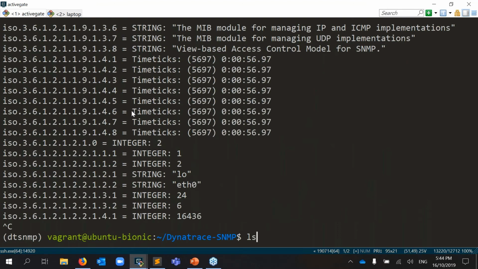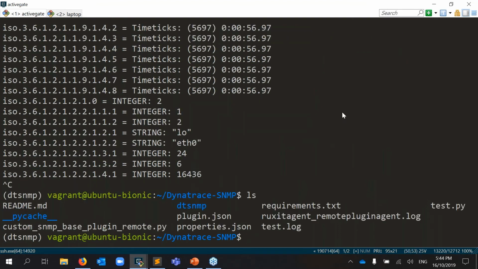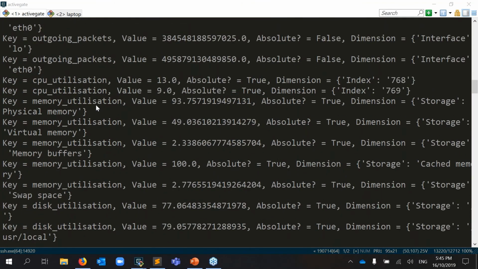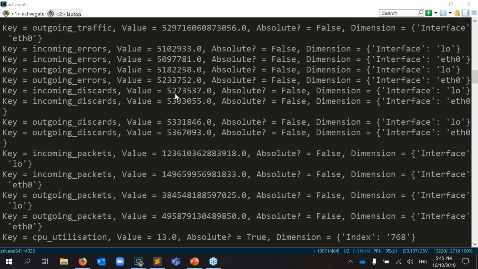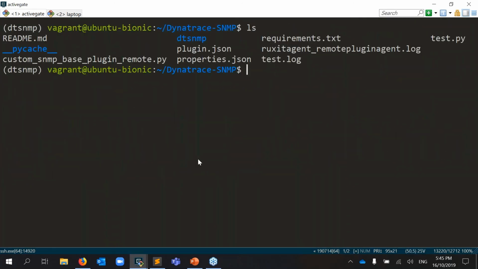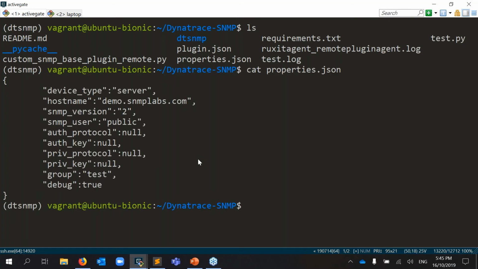With the code, I've wrapped a lot of the plugin around just a custom Python test.py. So if we run python test.py, for example, that'll show a lot of the same things, what we're actually pulling out. There's also OneAgent sim or OneAgent build. If we look at properties.json, if I run OneAgent sim, it's just going to read in properties.json here and try to run my plugin against it.